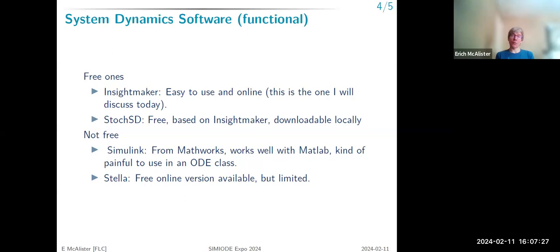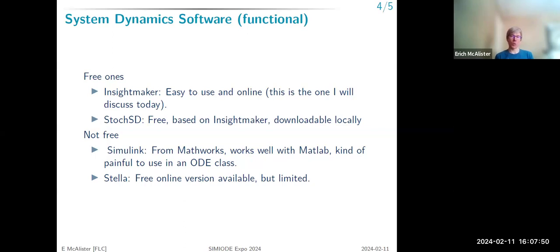The not free versions: if anybody's ever used Simulink, it is a variant of system dynamic software. It's got its pluses because it works with MATLAB.